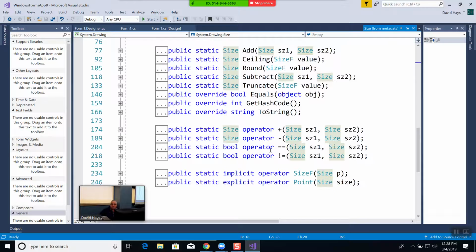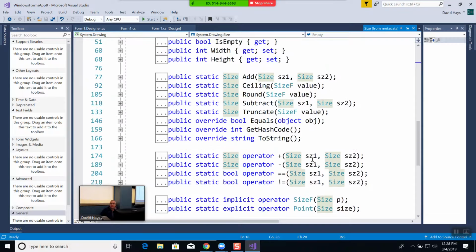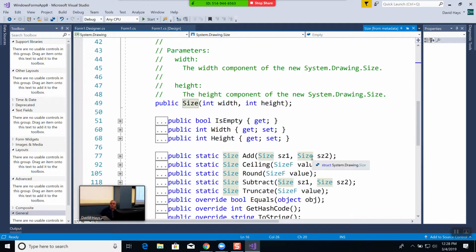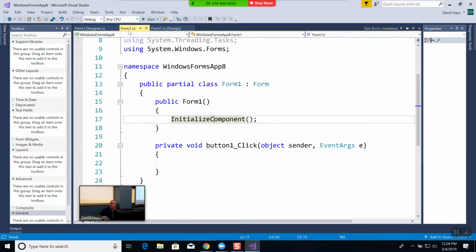If you're trying to figure out items that you can use, you can come here and look at the definition, and that gives you an idea of what you can use. Looks like for the size, I can use the plus, minus. These are overloaded, aren't they? Remember how we talked about that? I think we even looked at an example of overloading those. Remember, these come in pairs. If you have equals equals, you have to have an exclamation equals, not equals. Anything that's private you can't use, but all these public ones are ones you can. Anyway, probably more than you want to know about that.